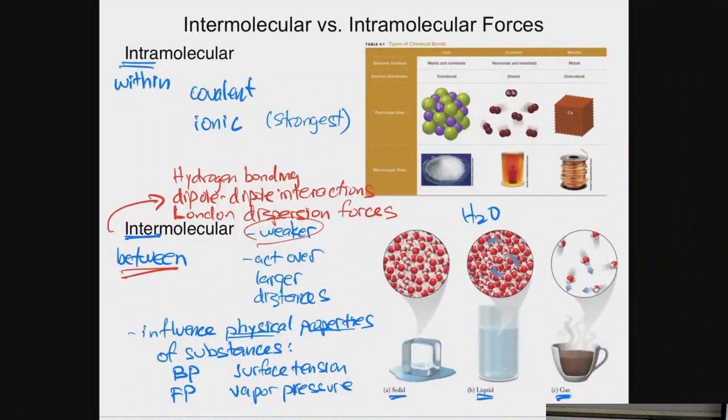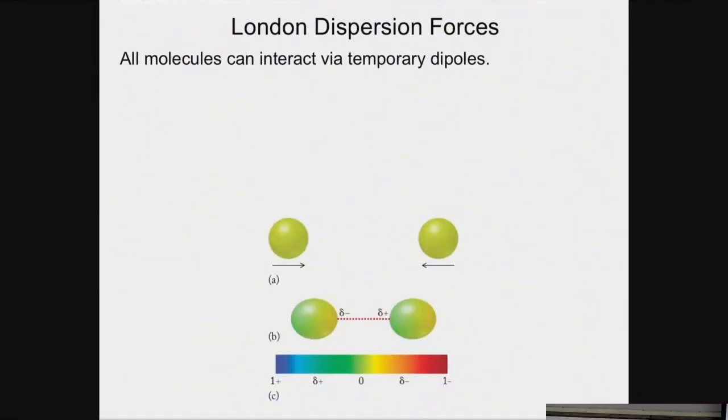The weakest ones are these London dispersion forces. They're named after Fritz London. Not that this is a history class, but I like putting names and dates on things just to give you a perspective. And this was around 1928. So really not that long ago. Only a little less than a century ago. And this is describing a very, very weak intermolecular attractive force. And by the way, I'm going to use IMF for intermolecular attractive force, just because it's a lot to write out each time, even though I may say it.